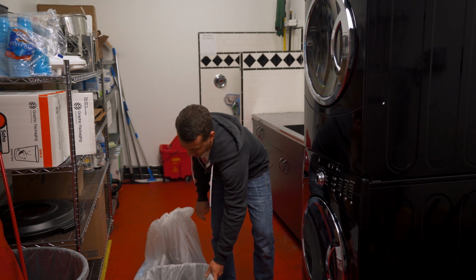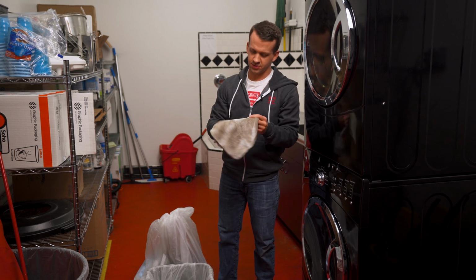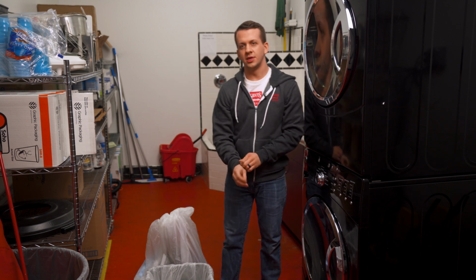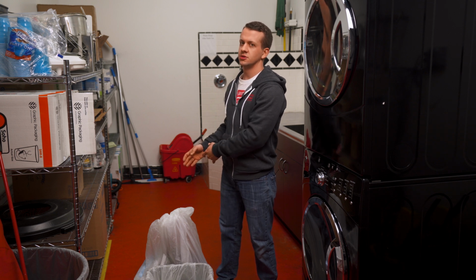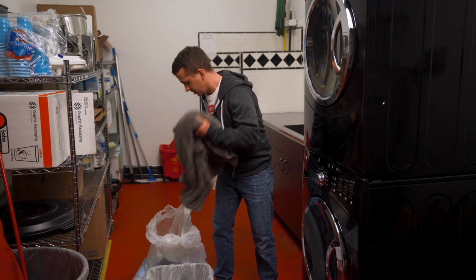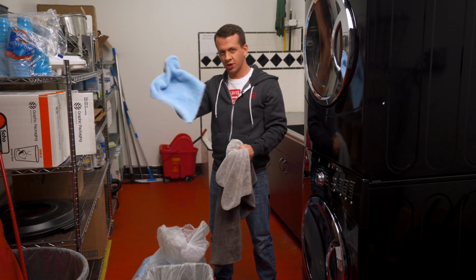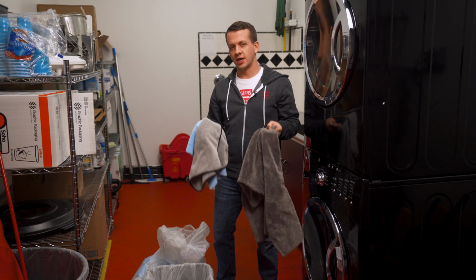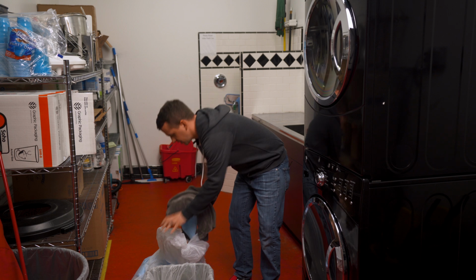It is essential to make sure you're separating your dirty, heavier soiled towels like oil rags, wheel rags that have brake dust all over them, anything like that, you want to separate from your nicer, cleaner microfibers that you would use on painted surfaces. In this bag, we've got towels like our XL PFM dry towel, regular PFMs, plush edgeless towels. These are all towels that aren't getting extremely soiled, and we want to keep them nice and clean and soft so that they stay safe on all of our exterior painted surfaces.